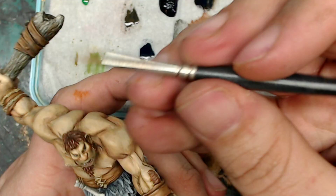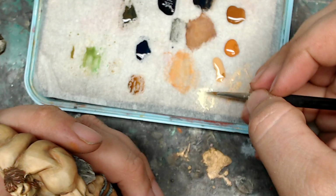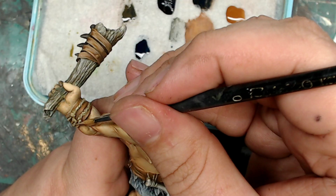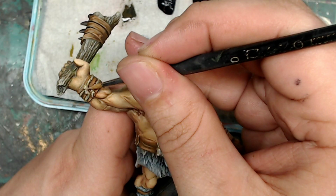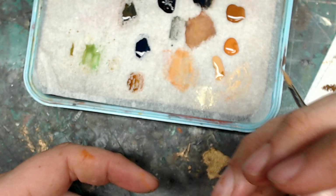Whether or not you spend the time to paint every rope curl up top is totally up to you. If this was a showpiece or a commission or something, I would be doing something like this. As it is right now, I don't really think I have the patience for that. So we're just going to kind of brush this across the tops, catch some ridges, and let the implication do more than anything around here.